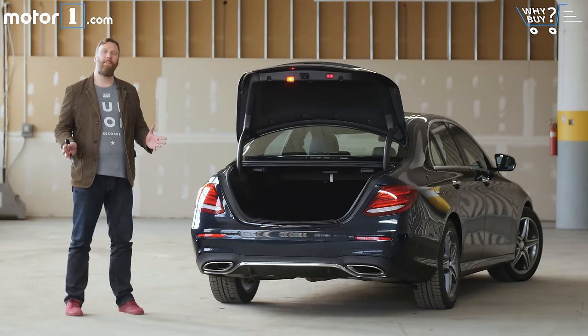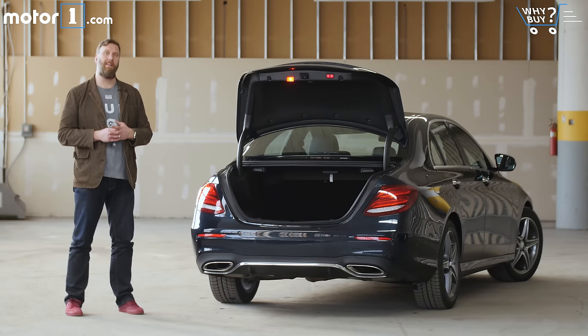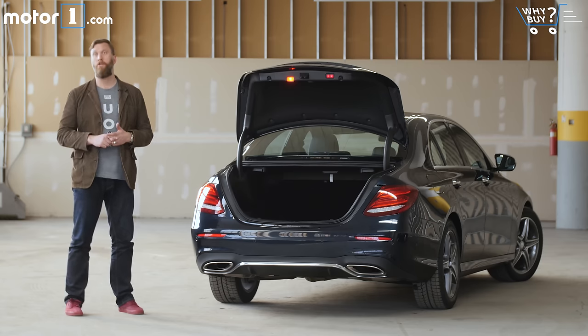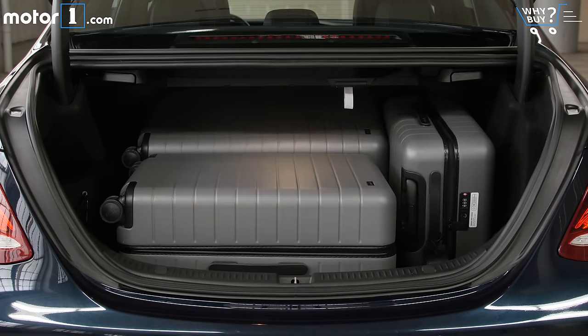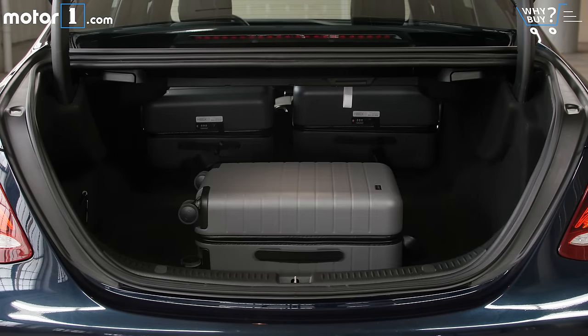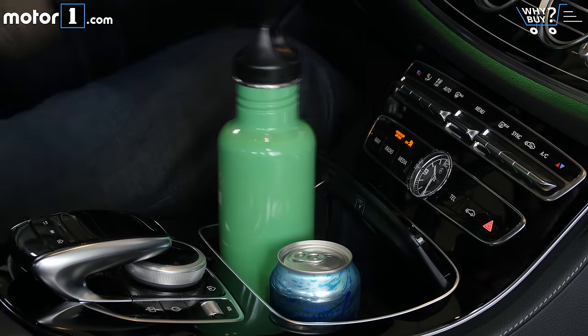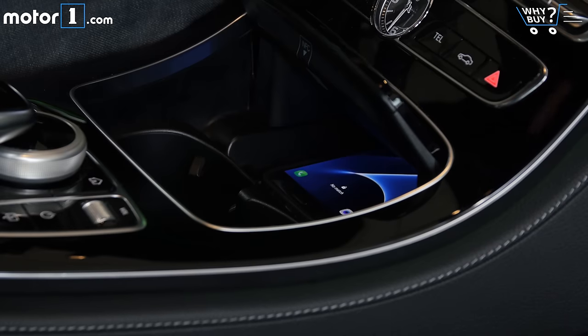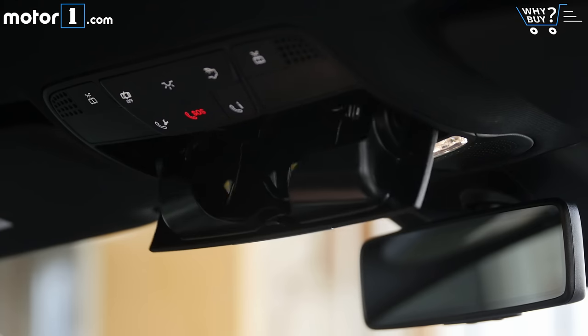How's the storage? The volume of luggage space for the E-Class actually measures out fairly small for the class — 13.1 cubic feet. When you compare that to something like the BMW 5 Series with 18.5 cubic feet, you'll understand why it's a slightly tighter squeeze for a full set of luggage. That said, I was never left wanting for a place to put my stuff in the cabin. The cup holders are large, and there's a pocket fit for a phone or keys in front of them, plus more room inside the armrest and a dedicated sunglasses holder.